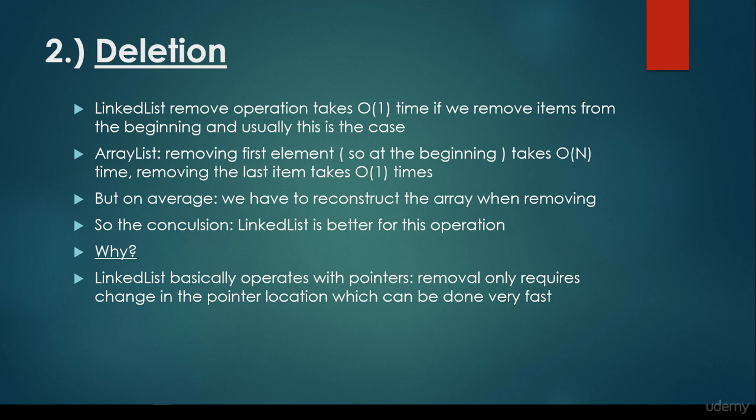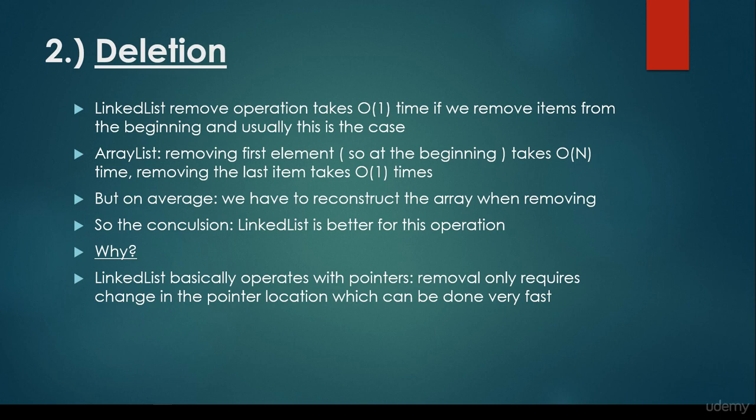So it's very important to see the difference that for arrays, it's very fast to manipulate the last items, whether it is about removing or inserting an item, but manipulating the beginning of the list is going to take O(n), linear time. For linked lists, manipulating the first item is going to take O(1), constant time complexity, so very fast, while manipulating the end of the list is going to take linear time complexity.